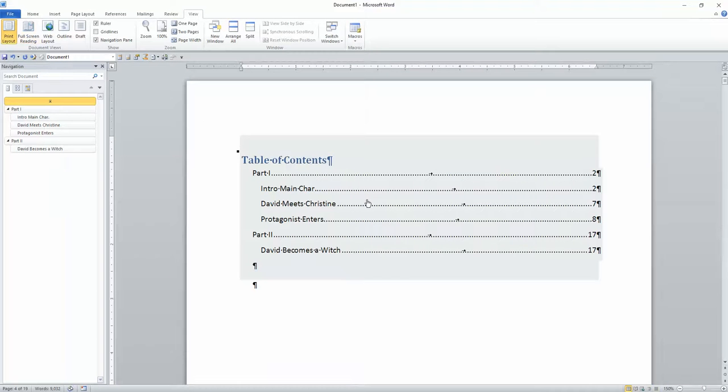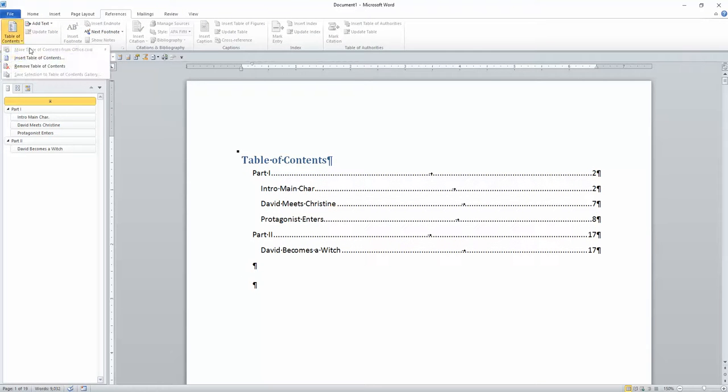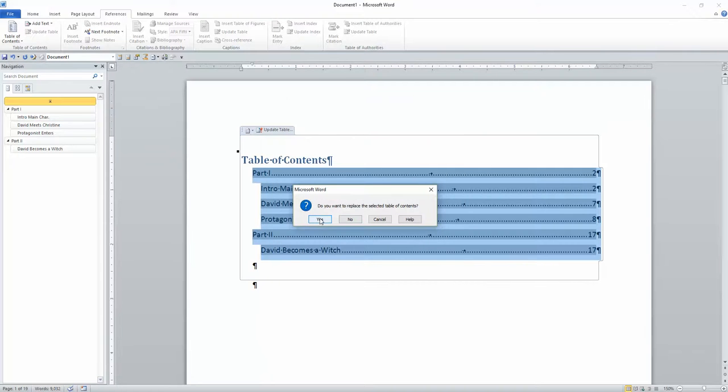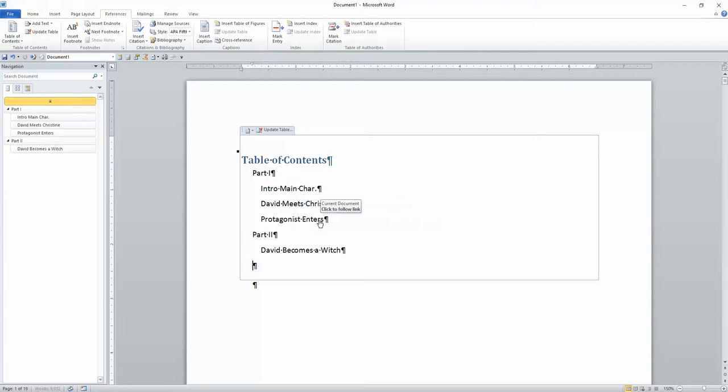I'm going to go back to my table of contents, and by being inside the table of contents, I go to references, table of contents, insert table of contents, and I can take off page numbers and click OK. Do I want to replace the table of contents? Yes.